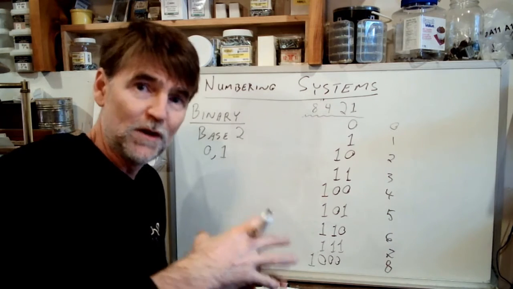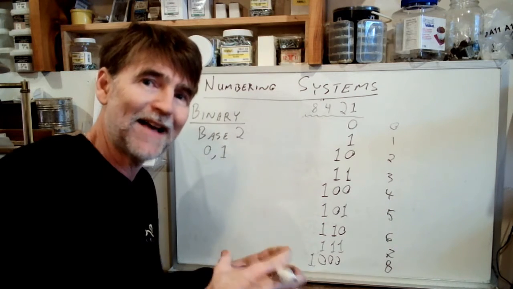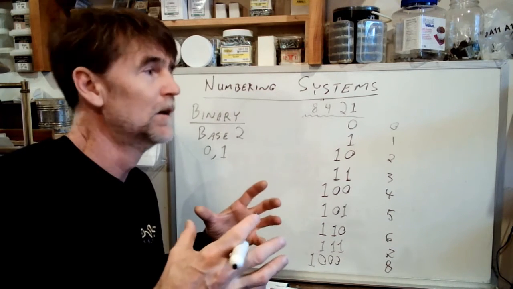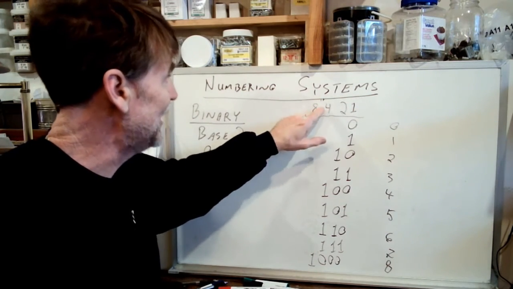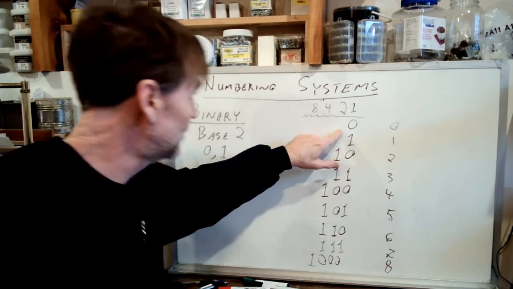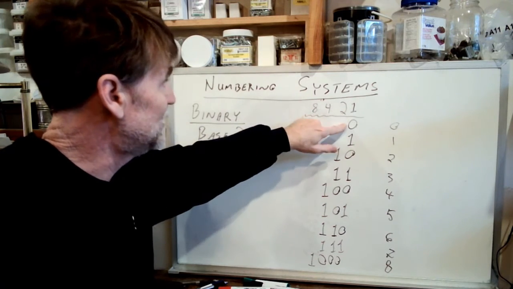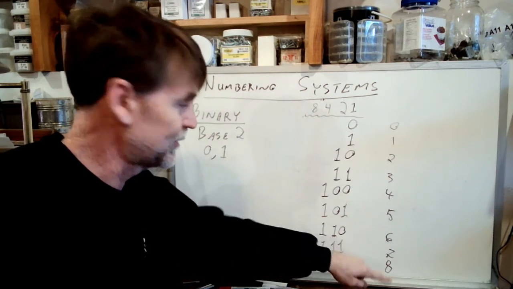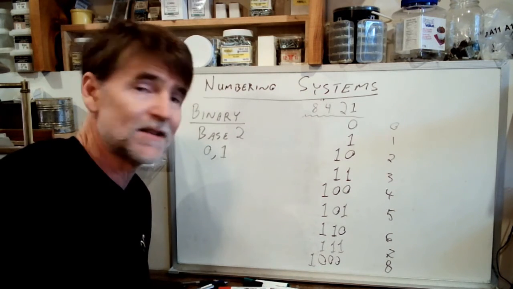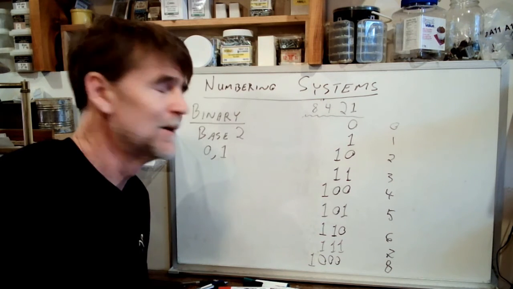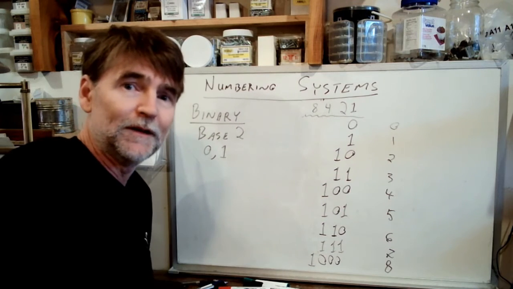Which lines up perfectly with the hexadecimal numbering system. And that's why hexadecimal has such value when working with computers, because any 4 bits, each of which represents a bit within your computer's operating system or memory system, any collection of 4 bits can be used to represent the numbers 0 through 15, or 16 unique digits, as is the case with the hexadecimal numbering system. So that's why hexadecimal and binary line up perfectly.